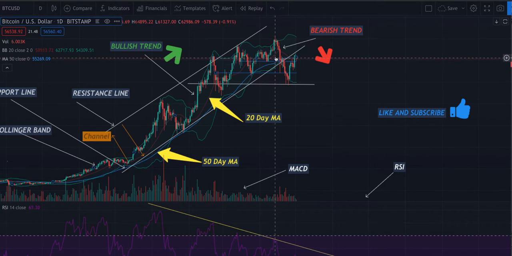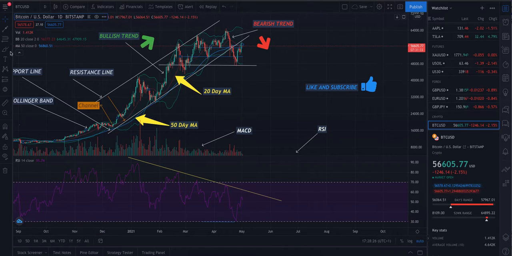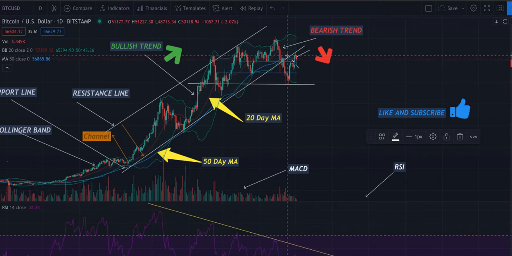Now when the 20 crosses the 50, that's known as a bearish cross, because it's going downwards, so it's crossing over. Let me just see if I can get some lines there to show you. So there, imagine this is the red line continuing and this is the blue line. So that means that if it continues like this, it will be bearish, and that's not a good sign, and it will continue to pull it down.